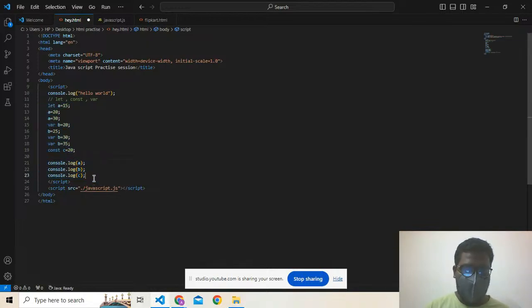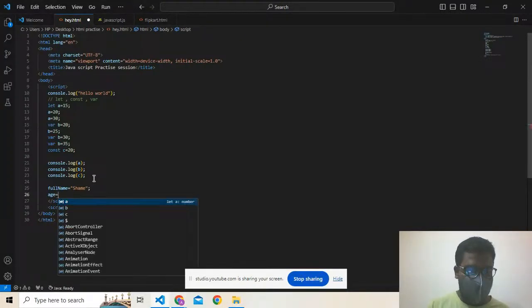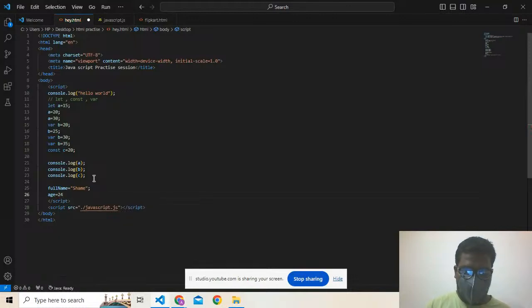Okay, I will keep this so you can understand. Full name. These are the variables. How do we store a string? I will write it first, and after that you can understand.